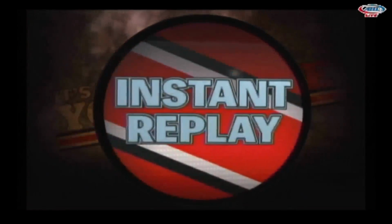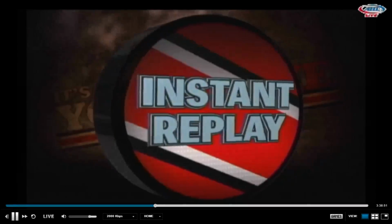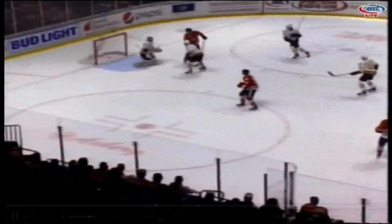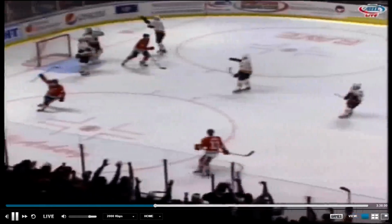How many times do you see a draw go from the center all the way back to the blue line, like a pass, like the other team didn't have a face-off guy, right to his tape, and then he shot it, and then I think it might have got tipped, I'm not sure. Yeah, I think Vaughn is going to get credit here.